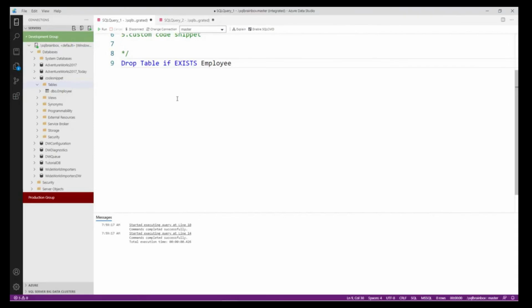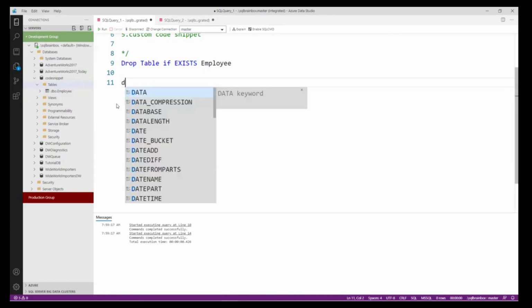So in SQL Server 2016, we have a facility that we can drop any object using this IF EXISTS statement. It means that if the table exists, then it will drop. Otherwise, it will not throw any error. Let me give you a small example. In my code snippet database, the salary table does not exist.